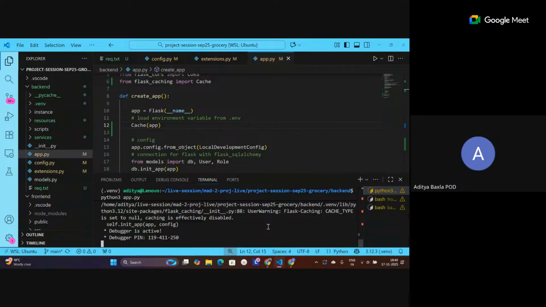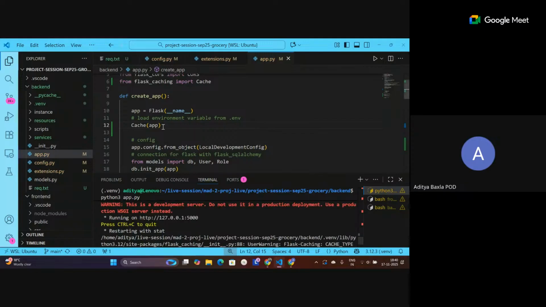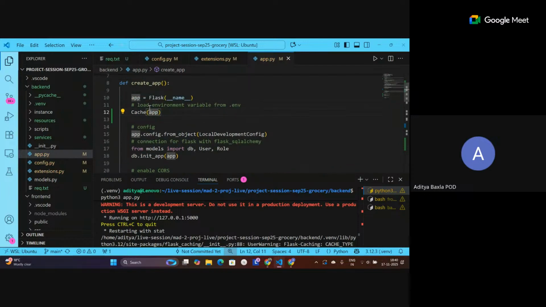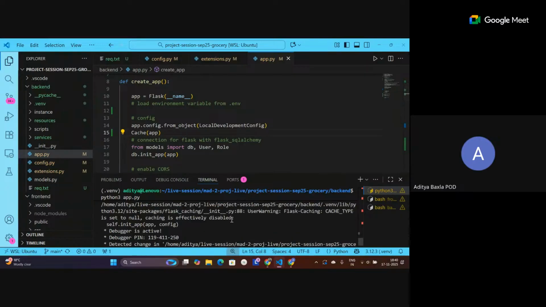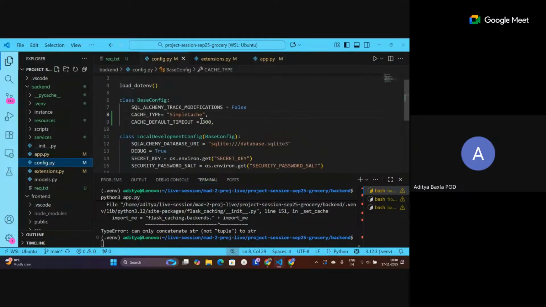Okay, so that kind of worked, still getting some issue. Flask-Caching, okay, cache type is set to, okay, that is not an issue. Okay, so learned a new thing. Oh, no, no, no. So actually, my config has not been loaded yet. So if I try to do it after the config loading, okay, so yeah, config itself is the problem. Let me see, cache type.